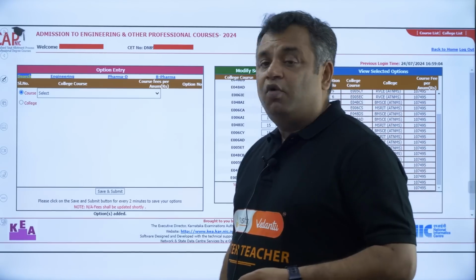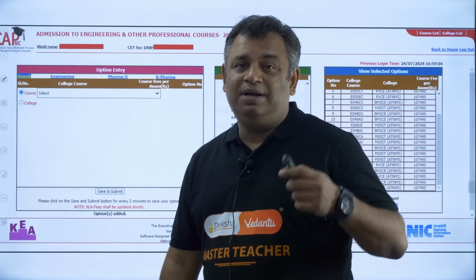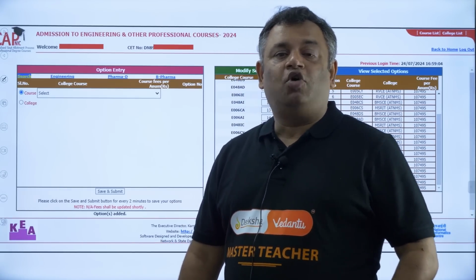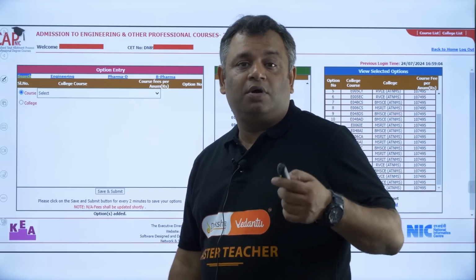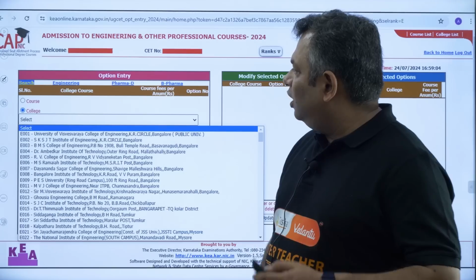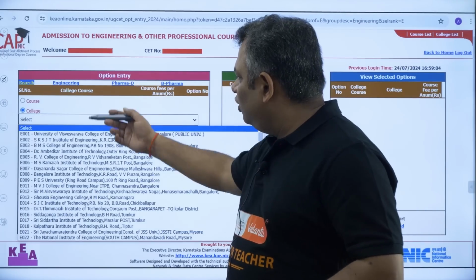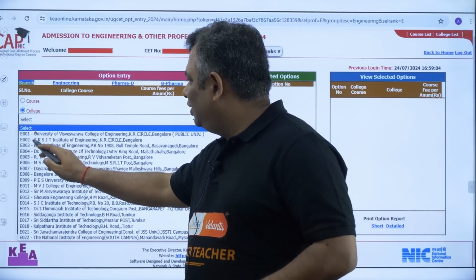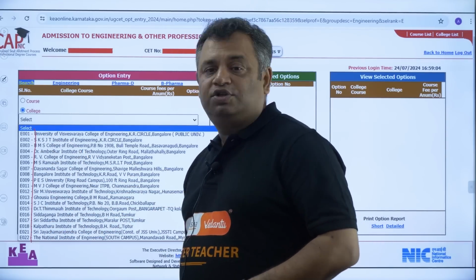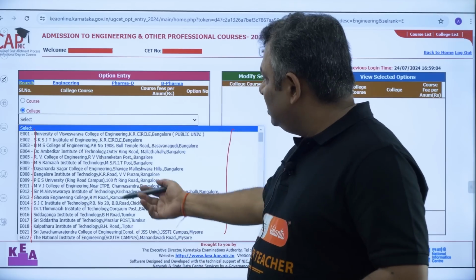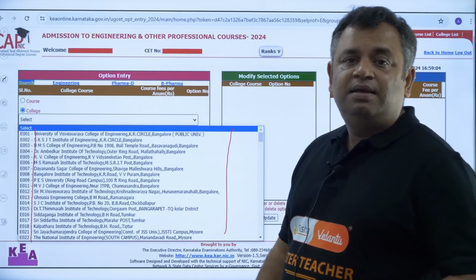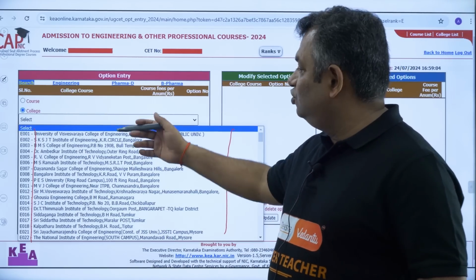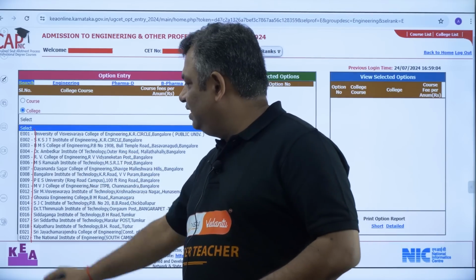It means, would you want to start the option entry based upon branch, or would you like to start option entry based upon college? So if you click upon college, you will get the list of all the colleges that are participating. Now remember, I asked you to download one particular file which has all the college codes, because these colleges are arranged in ascending order of the college code: E001, 2, 3, 4, 5, 6, 7, 8, 9.